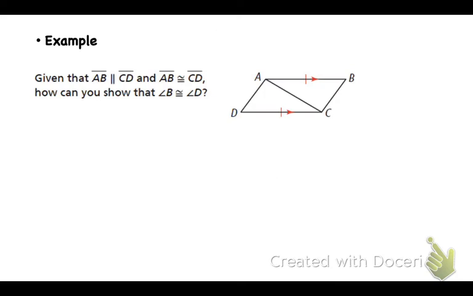So, given, this is kind of an example. You can write down a few notes, but I want you guys to pay attention more than anything else. Okay, so given that AB is parallel to CD, looking at the picture, how do I know that AB is parallel to CD? The arrows, okay? So since they are parallel, these things go out forever and ever, correct? Okay? And it says that AB is congruent to CD. Well, looking at the picture, how do I know that? Because there's a line here, right?